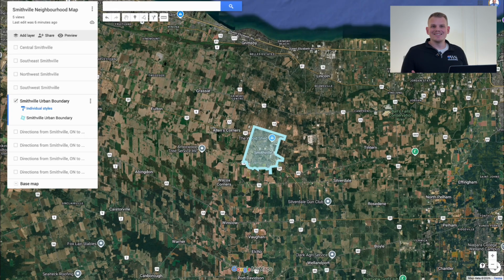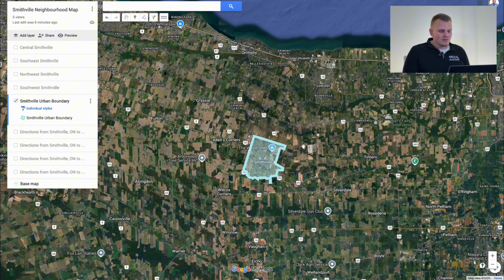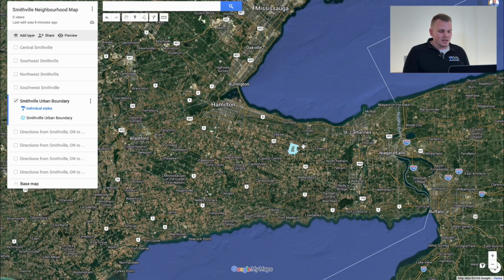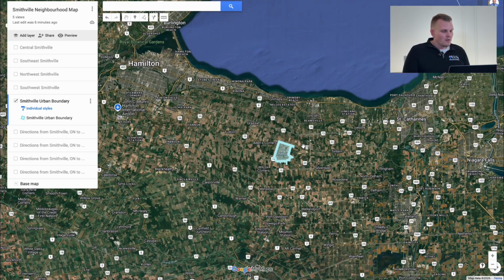So let's get into the map tour here. As you can see, I've got Smithville outlined here with the border. And we're just going to take a look at where it's located in terms of the overall region of Niagara. If I zoom out just a little bit here, we can see that Smithville is located here, and it's just a 15-minute drive to Grimsby and QEW access, which is at the lake there.